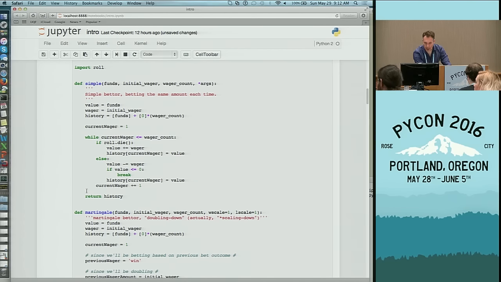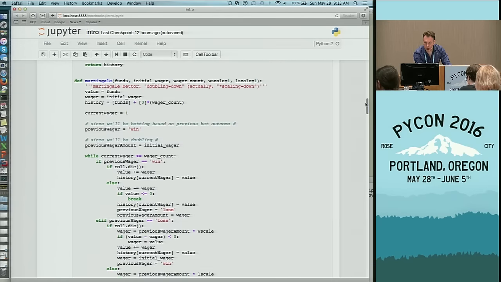Here's the simple strategy, and the simple strategy is essentially, for a number of die rolls, what do you do next? While you actually have money, roll the die, and if the roll of the die gives a plus, if it's a 1, then you win money, and otherwise you lose money. And basically, you don't make any change. We're just betting the same amount every time until you win or lose. So it's a very simple strategy to go through.